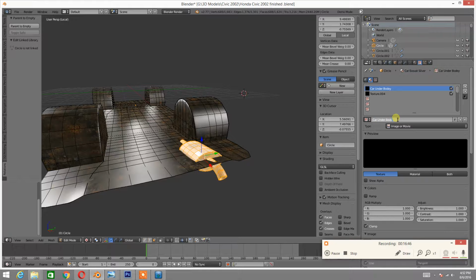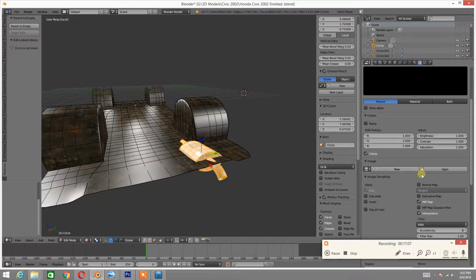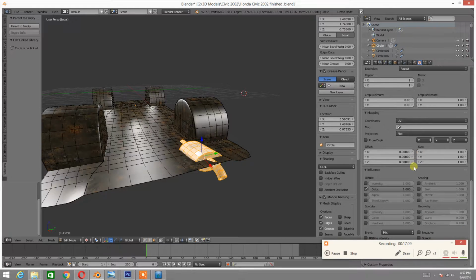And just select this, I think. Normal map. 0.3.